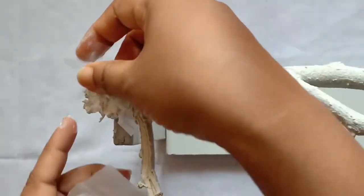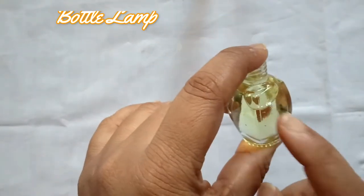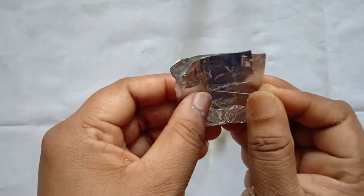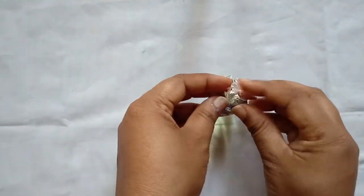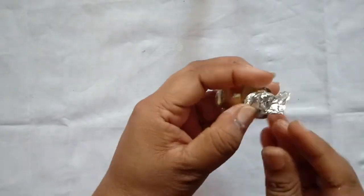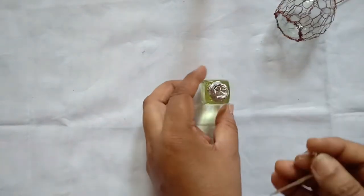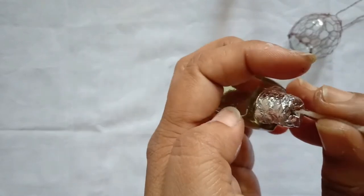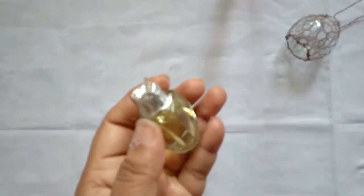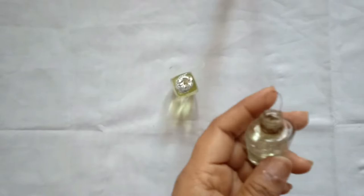This is a nail polish bottle which I have emptied. I will cover it up with aluminium foil — doubled — and then make a small hole or poke a hole and cover the lid. This will help us to make the oil lamp. I am using an oil lamp instead of tea lights because it will be very mild and it won't heat up the thin bottom of the bulb very fast. Add a small cotton wick into it. Once it is lit, it will have a very mild flame. If you have thicker-bottomed glass, you can use a tea light candle.